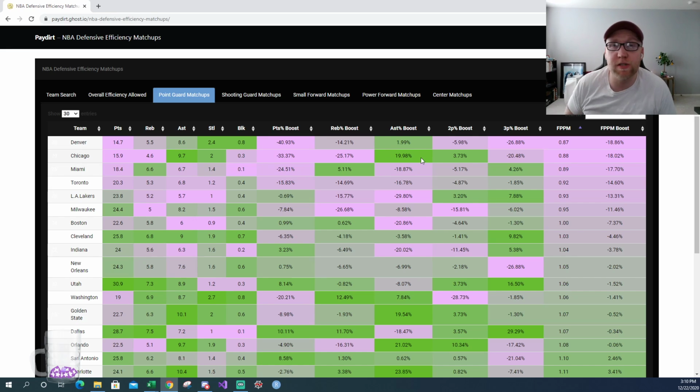So this is a free resource. This one is going to be free all year. It's something that I want people to be able to utilize and people to be able to come to Paydirt and have something that they can use. It is worth noting that all of these defensive adjustments will be included in the projections as well. So if you're looking at this and saying, okay, well, it's kind of hard for me to know how to apply a fantasy point per minute boost or a 3-point percentage boost or anything like that, you don't have to do that. If you have a subscription to the site, then that's all included in the projections.